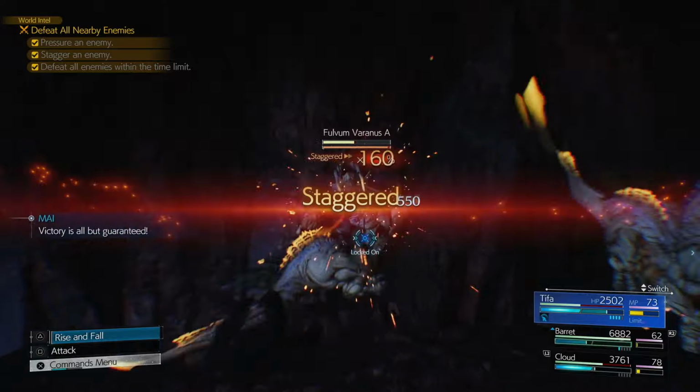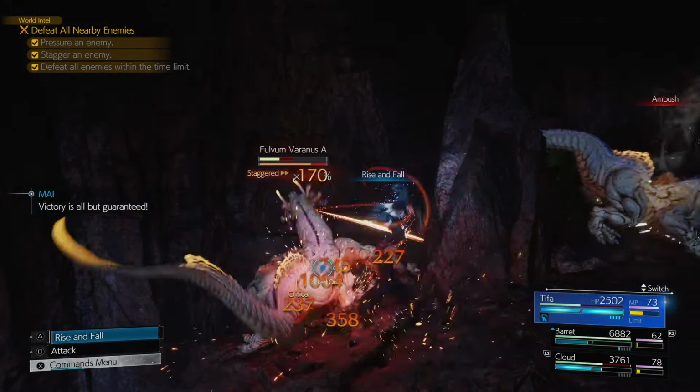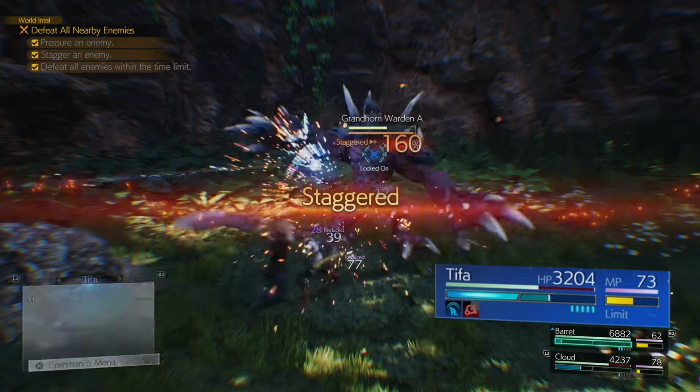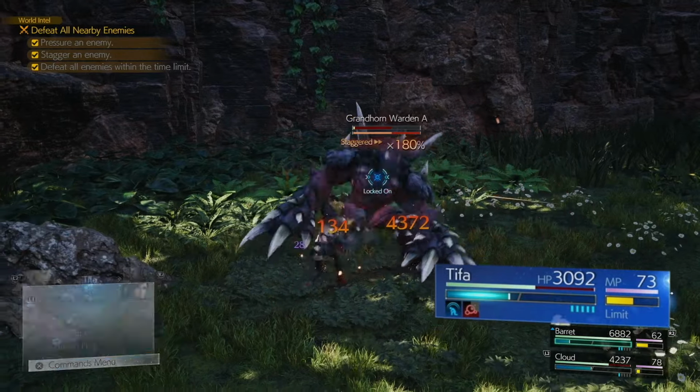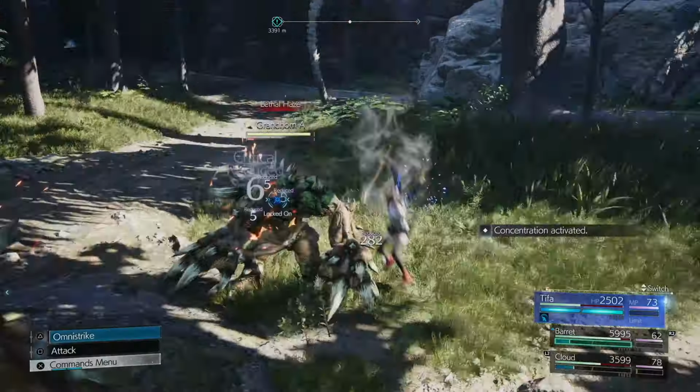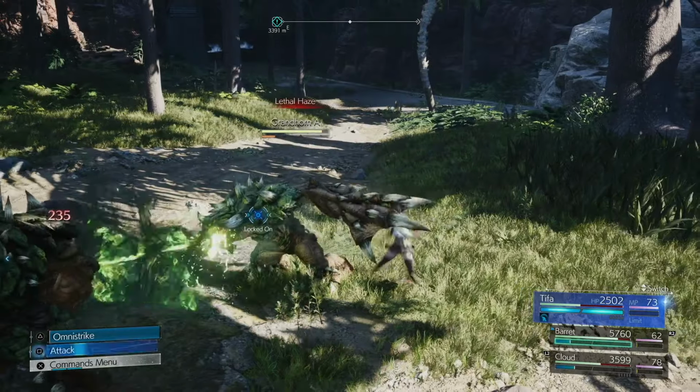If you go into Chi level 2, you can use Rage and Fall, which increases stagger by only 20%. However, it refunds an entire ATB, which means that you can consistently keep adding 20% more damage over the entire duration of a stagger.